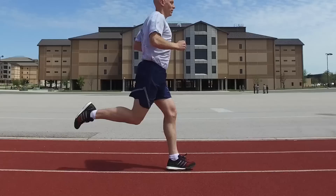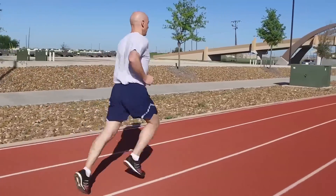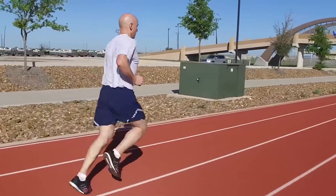As you learn this new running pattern, focus on your form, not your speed. Start very easy and slow. As you progress in endurance, strength, and coordination, you will soon begin to run a little quicker. After several weeks, your speed will naturally increase without any extra effort. Be patient and progressive.